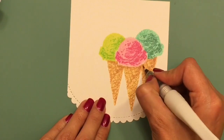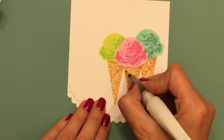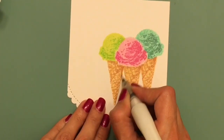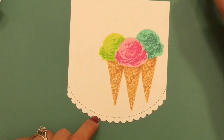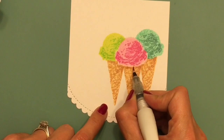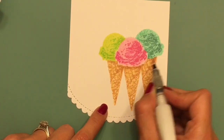And I am doing all of this painting with my Wink of Stella, and the reason that I'm using the Wink of Stella is because it's pretty much completely out of its glitter. It does have a little bit of glitter left, and so I'm just using that as my brush so that I can get a little bit of glitter and shine, and also be able to use it as a water brush as well.